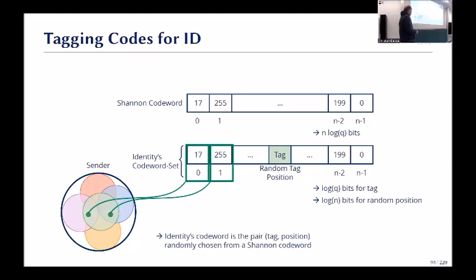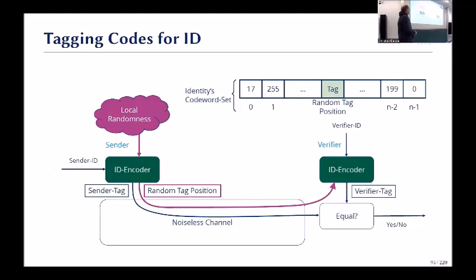So now you see what we do here. That's our table here, and we have to use it to send it, and also to send the random tag. Again, here's a picture of how we can choose the random tag position, and then in the second part, which is more or less nothing, we just send this value of the tag here, and he compares it with his value, and then he says yes or no.